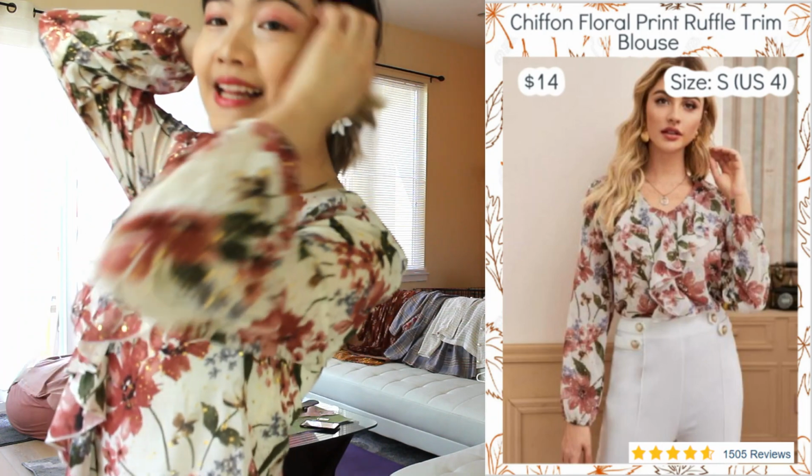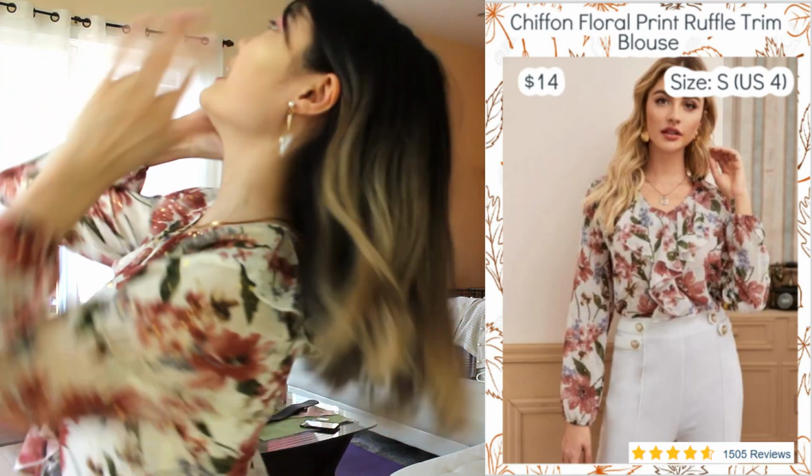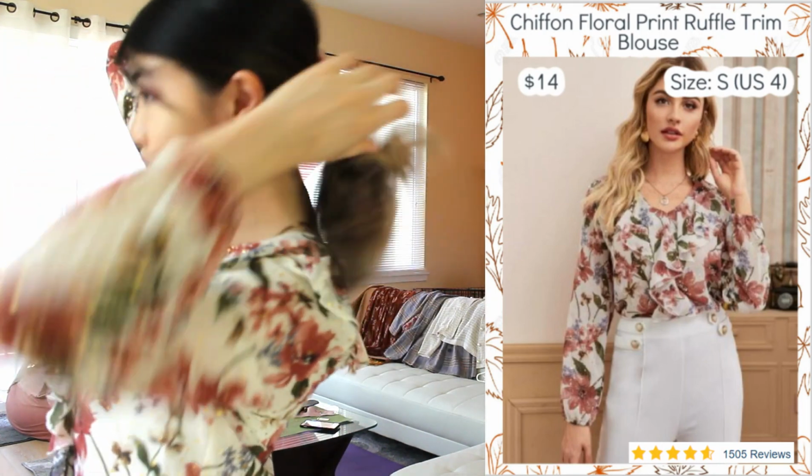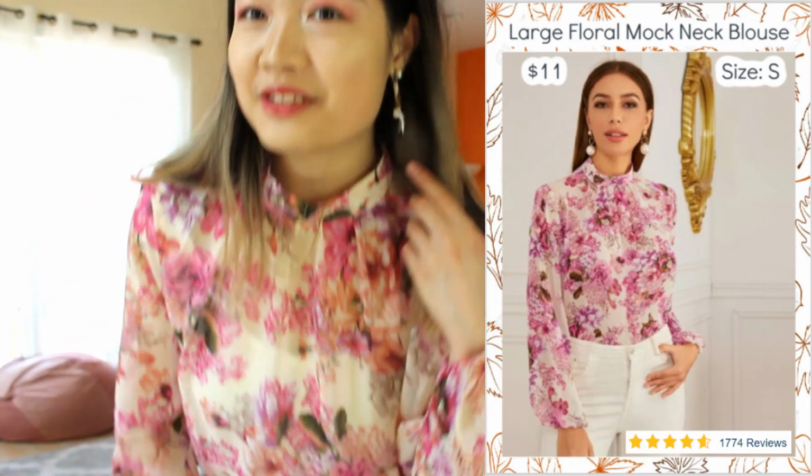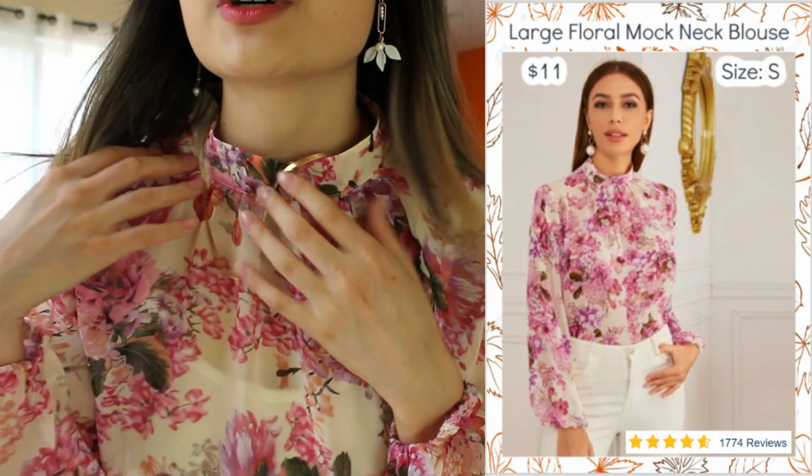So I feel like a very elegant look would be to tie up your hair in a ponytail or in a bun. It's just a very clean and elegant look that I really, really like. This is another floral print outfit. I actually got two. So this is the second one and it's different from the first one.